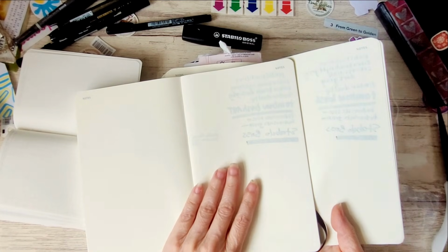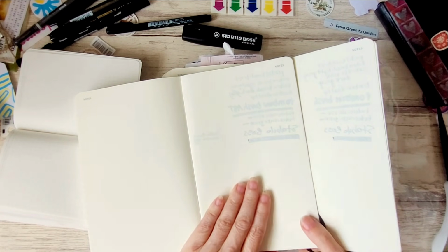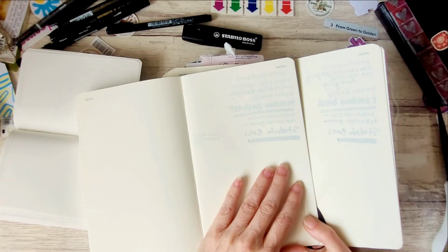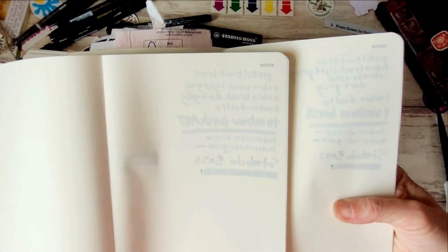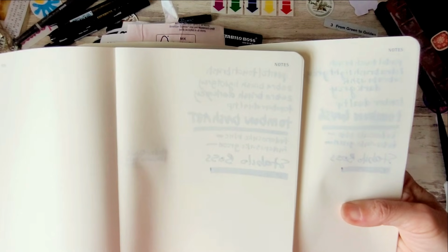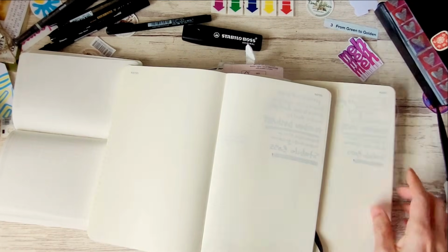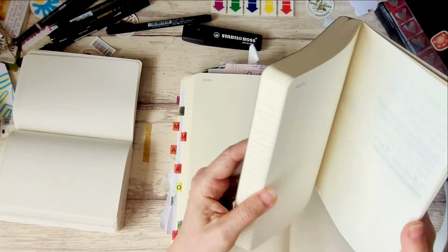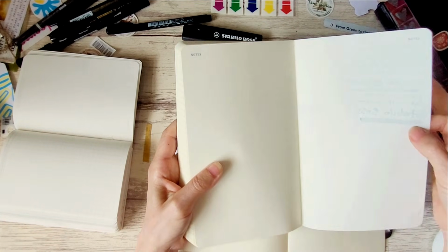Let's get this the same. I would say it's pretty much exactly the same, maybe even slightly better. Yeah, it's really difficult to see on video, but I would say it's maybe 2% better, but I think that 2% could be how hard I've pressed here compared to how hard I pressed there, that sort of thing. Ultimately, I think it's the same. So, good news, yay! The paper is just as good, and seriously, like the Stabilo Boss, you'd never use that in here, but you can get away with it if you're fast.